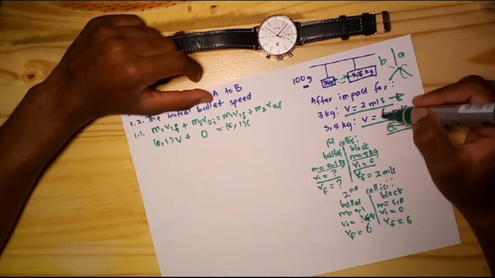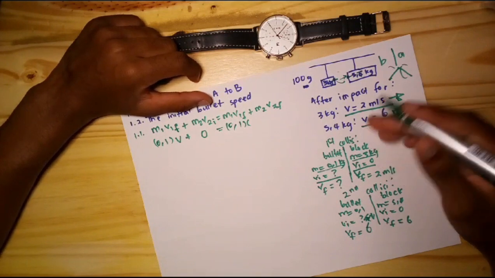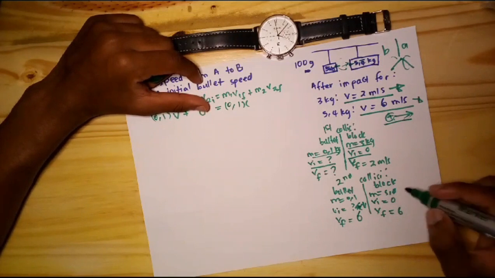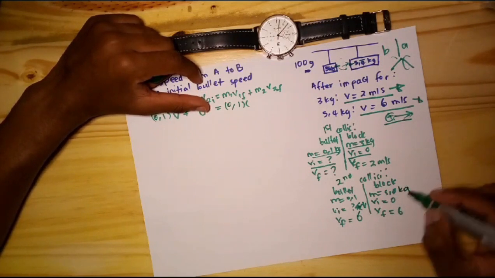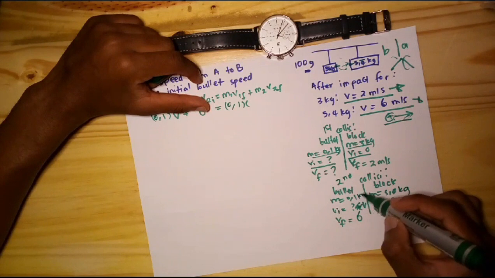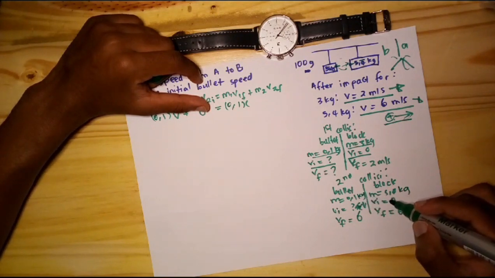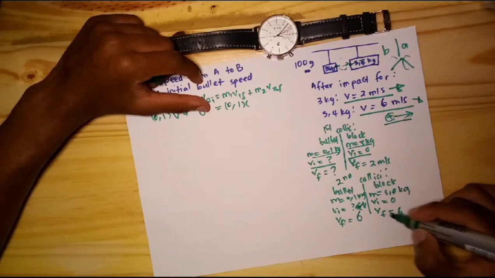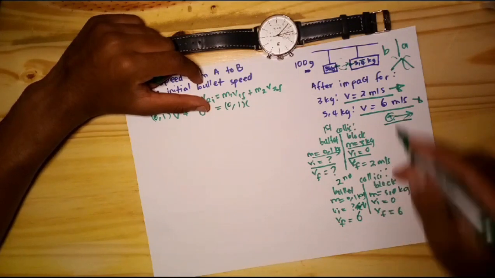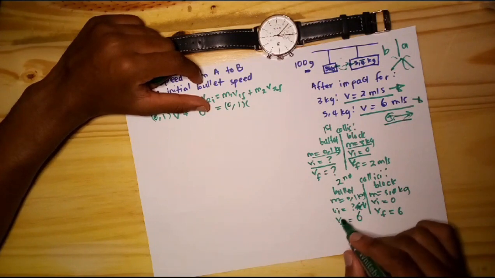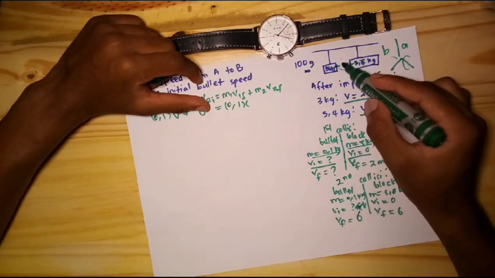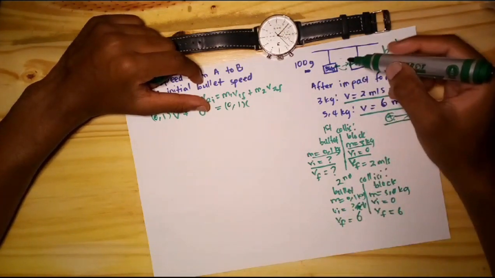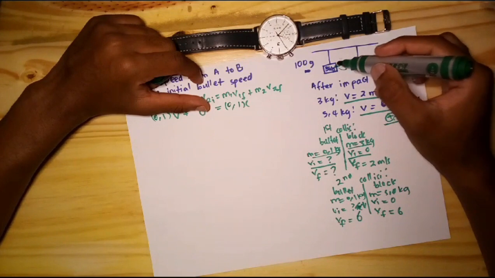So this just tells you that you're supposed to be using a separate block to find this. Your separate block is the one for 5.4 kg. So okay, sure. Let's write down the components of the 5.4 kg block. Its mass is 5.4 kg. The mass of the bullet is 0.1 kg. The initial velocity of the 5.4 kg block is the same as the previous one, it's 0 because it was stationary. The final velocity is 6, right? As given over here. And then the initial velocity of the bullet would be the velocity with which the bullet left the 3 kg block.